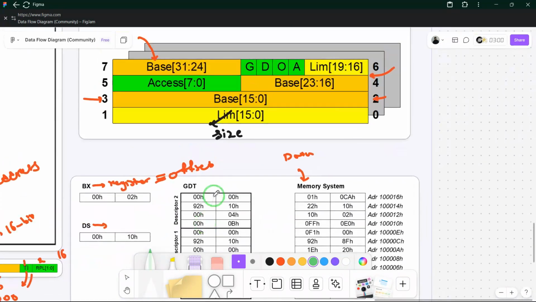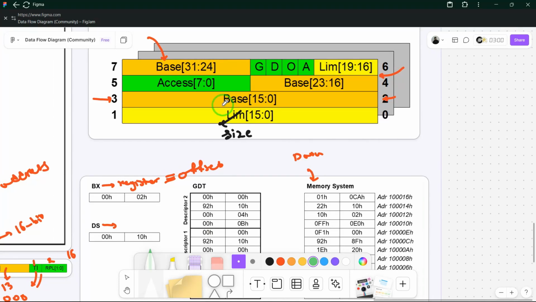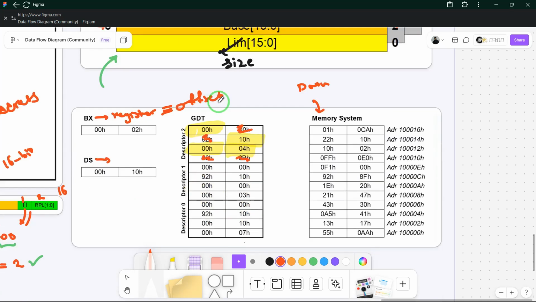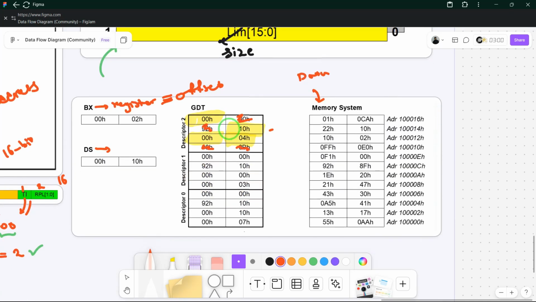The schematic of the descriptor table is seen as above here, and it's byte 7, so we pick this one, and byte 4, then this one, and 3 and 2, this one and this one. We don't need these ones. This is the base address that we want. So the output base address would be 0, 0, 1, 0, 1, 1, 4.